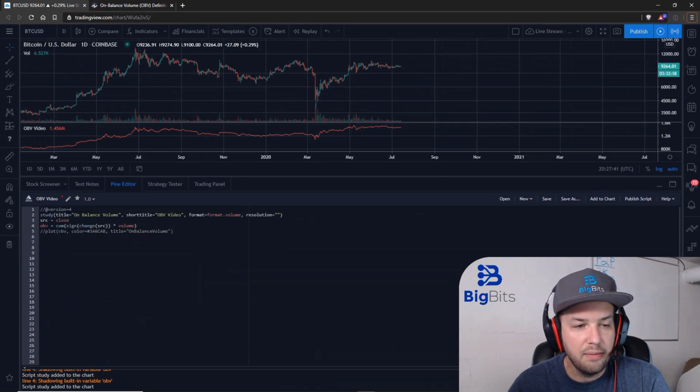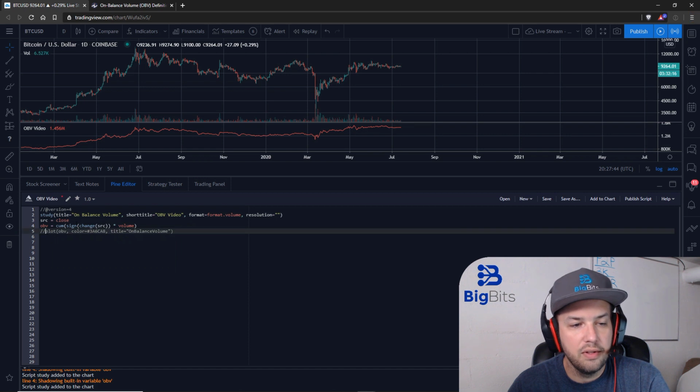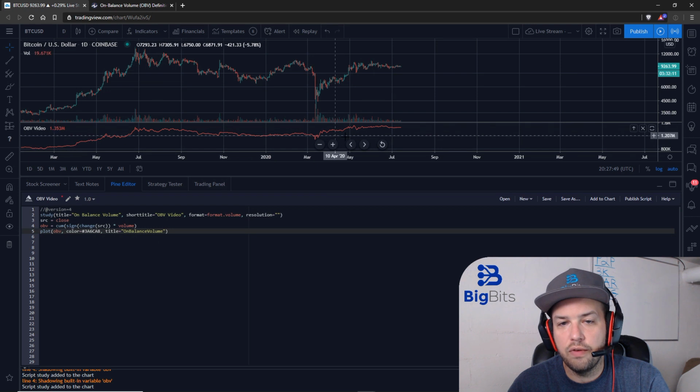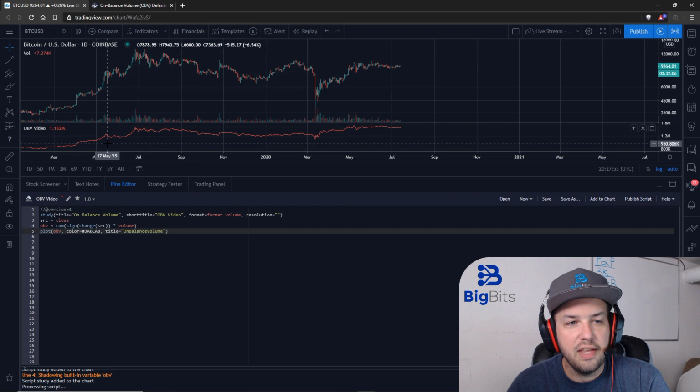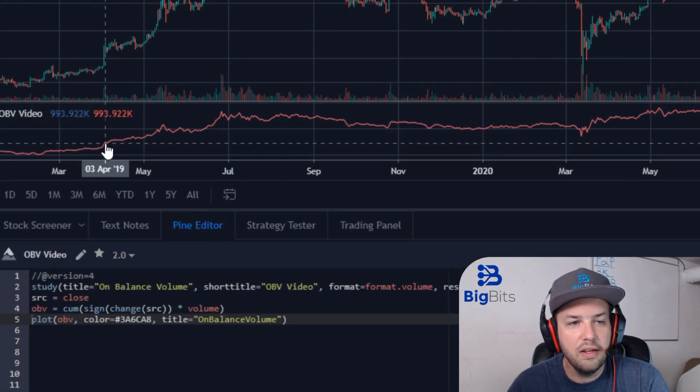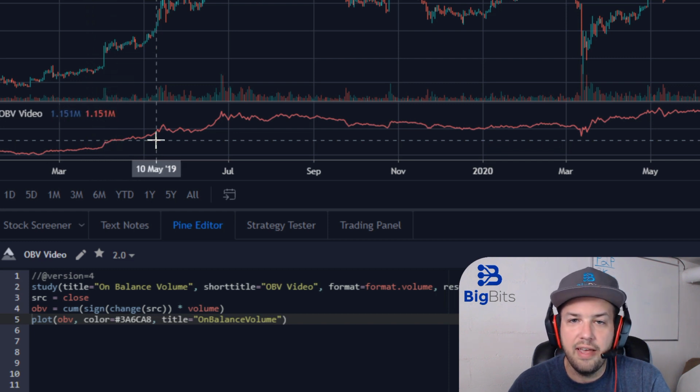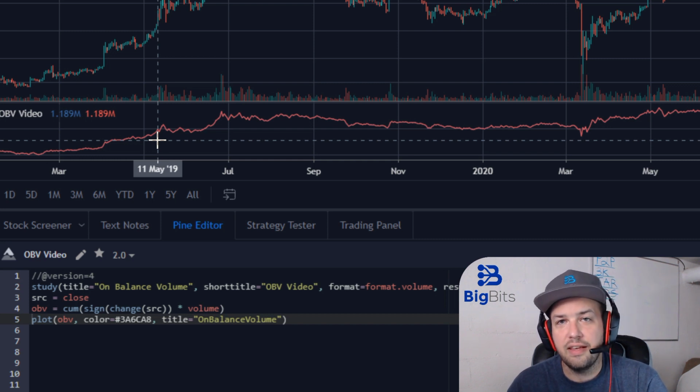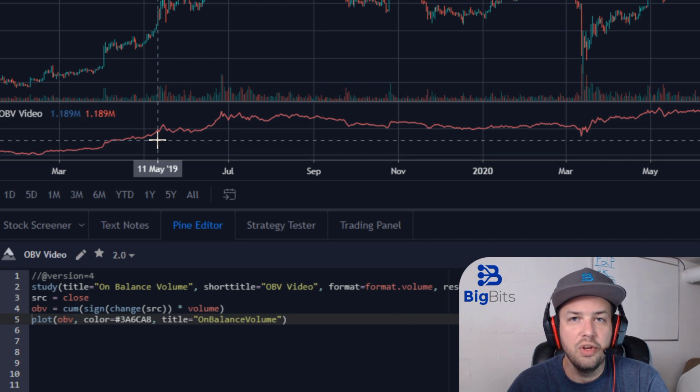Now I'm going to use the default code that they have here, and we're going to plot both of these at the same time. It should overlap with what we have, and the values should show up here and show us both the same values on all of the candles. Okay, so let's zoom back in, and we can scroll over a few different values and spot check that they are all the same. If there was even a single mistake in the code, the values would be different, because this is a cumulative value, and they would continue to separate further, and it would be very unlikely they would converge back to the same value.